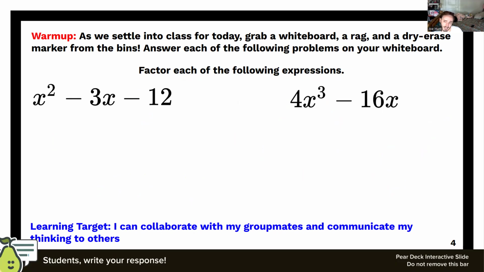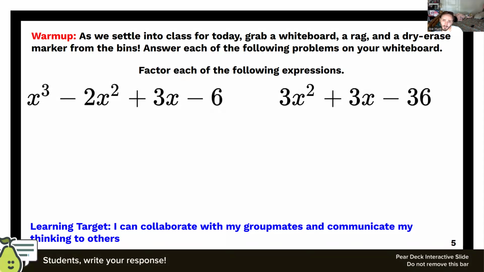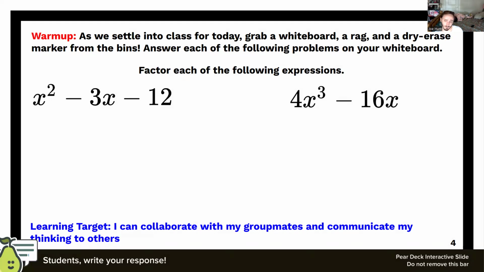We're going to have a whole day set aside to practice factoring in a variety of different contexts and strategies, but I wanted to sort of front load some of that with our next 2 slides where we're going to take 4 expressions and we're going to try and factor each of them.